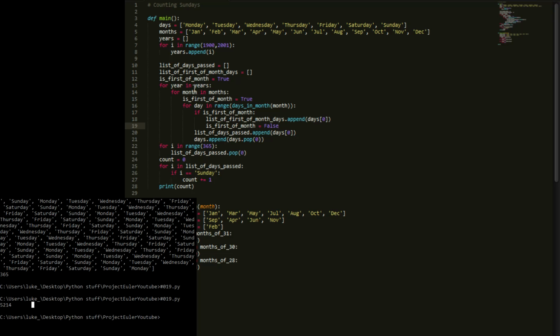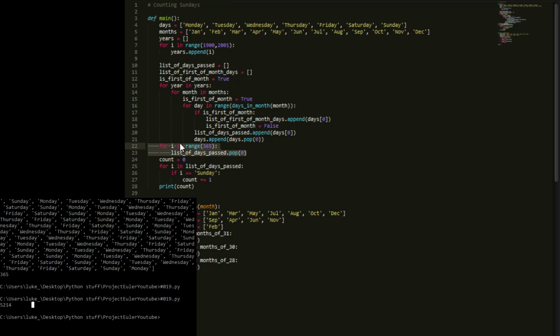Hopefully this makes sense. So it comes in, it's going to be January. We know it's the first of the month because we're starting on the 1st of January. Now this is true, so we're going to come inside the days. It's going to be true, so we're popping inside this. We're going to append to our list of first of month days. Now once we've appended to that, we've now passed the first of the month, so we need to set it to false. It'll now cycle through this little for loop until we get to the end of the month, in which case it'll come out, change to the next month up here, and then reset this to true, so that we then get the 1st of February. Hopefully that makes sense. And then we continue.